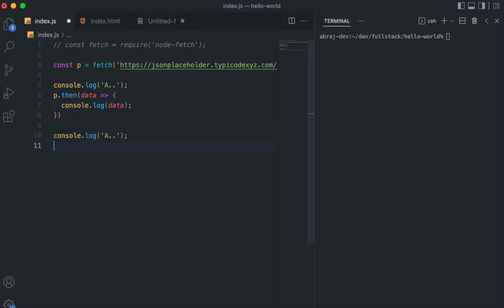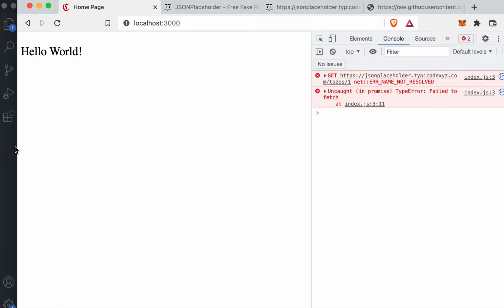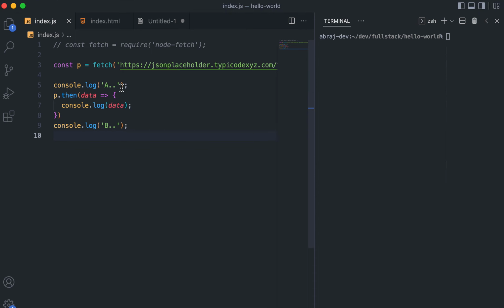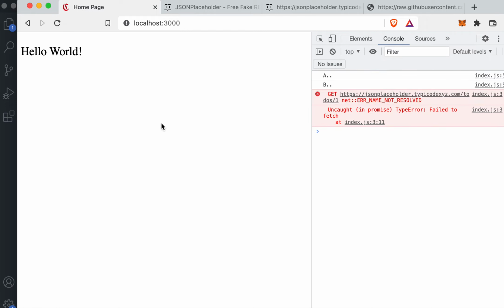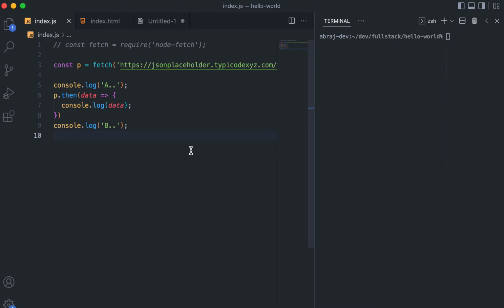So let's see, here we are printing a, here we are printing b. But you know what the problem is, that here a and b, what do you think, whether both a and b will be printed? Here I'm getting an error, right? So what do you think, whether a and after that b will be printed or not? The answer is that even if the error has come, a and b have both printed, right?